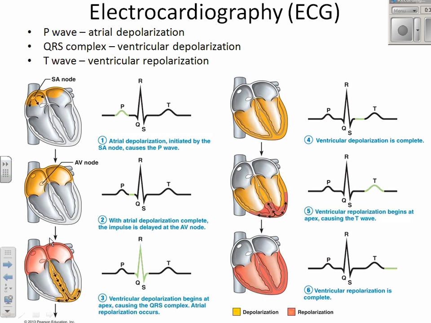Now, why is that important? Why is it important to understand that transmission and that impulse? Because it's diagnostic. When there are issues with the heart, you can use how it's pumping or contracting to figure out any type of disease issues going on or homeostatic imbalances. So you may go to a doctor and have something going on with your heart, and they're going to order an ECG, which is an electrocardiogram. Sometimes people refer to it as an EKG, but the proper terminology would be ECG.